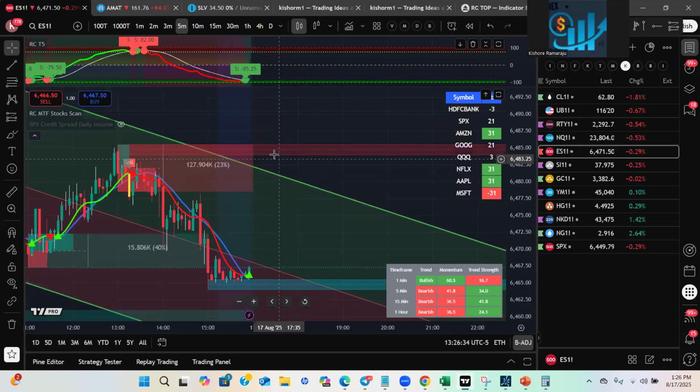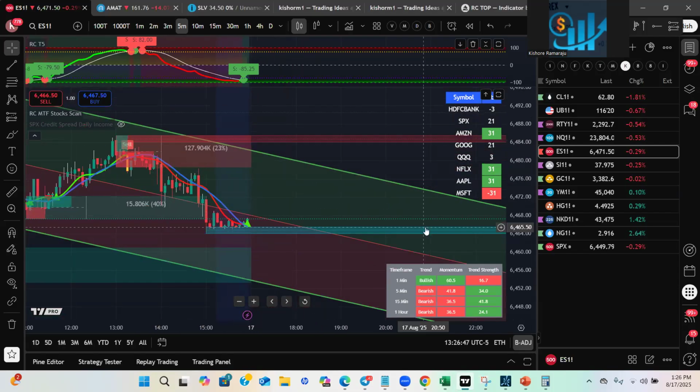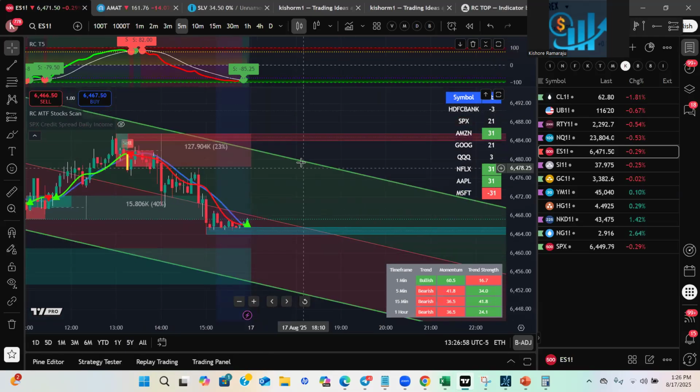Or let us say you are somewhere at the top. You can confidently take bear call spreads or debit spreads. Bear call spreads are better, but you can confidently take more contracts because the overall trend is also bearish. It is in a downtrend, and you are somewhere at the top. If ES is also at the top, you can confidently take bear call spreads or even debit puts.